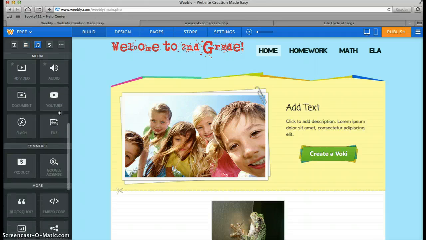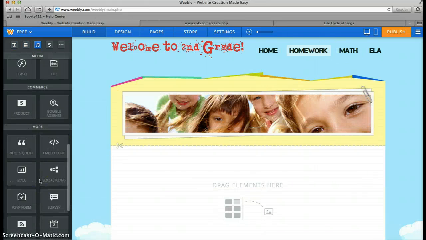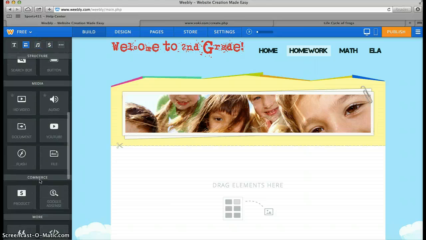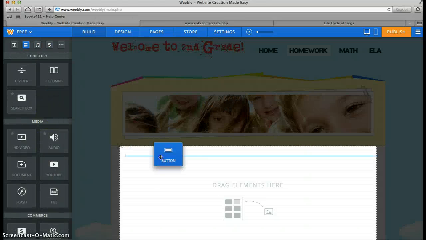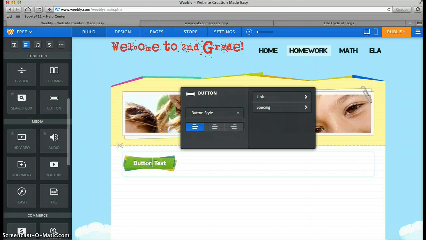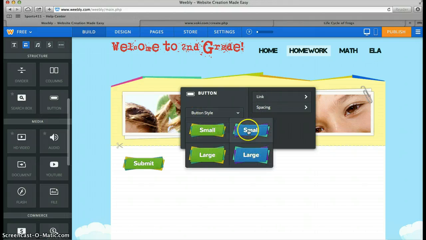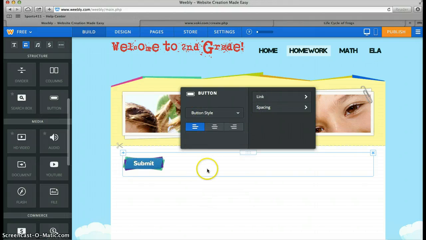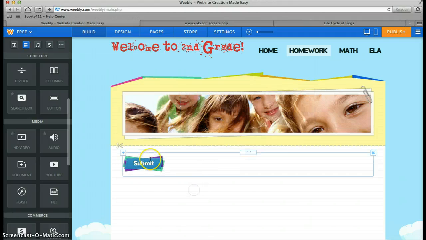Another option with buttons, if I click on maybe the homework page, I can drag and drop a new button to my website, and maybe I want my students to have the option to submit their homework to me, and maybe I want it to look blue, and maybe I even want to change the text.